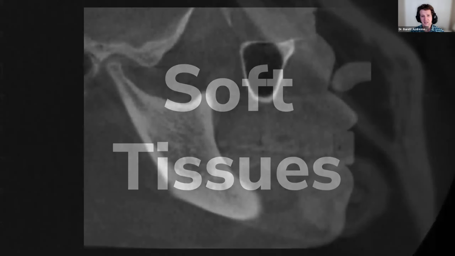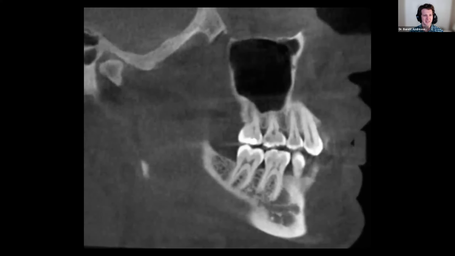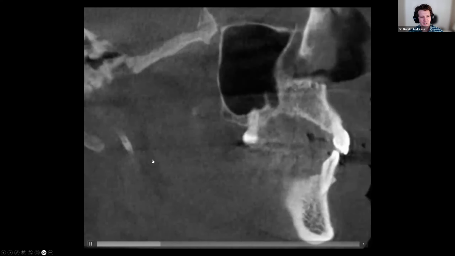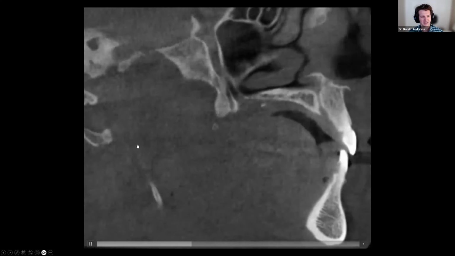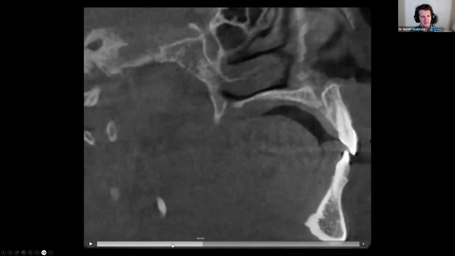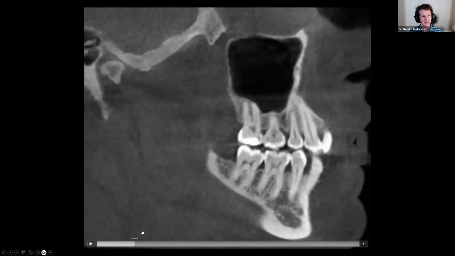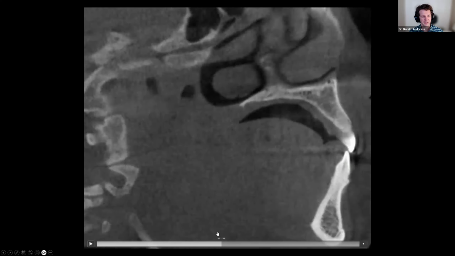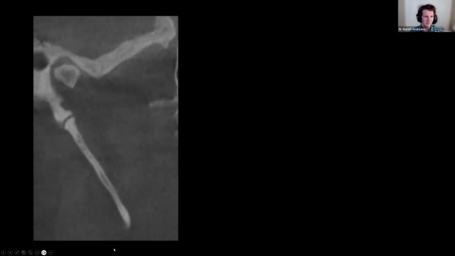Okay, with the last 12 minutes or so that we have, I want to talk about some soft tissue radiopacities. So here within the soft tissues of the neck, we have this radiopacity that is extending from what looks like the base of the skull, right? We can back up here, that area, the TMJ, extending down into the area of the neck, just right here by the hyoid bone. So the question is, what is this thing, right?